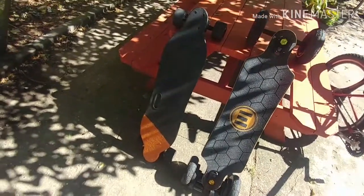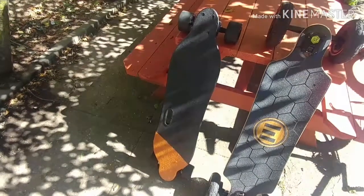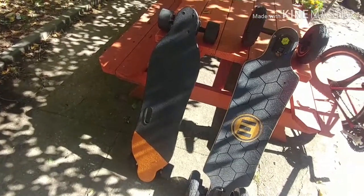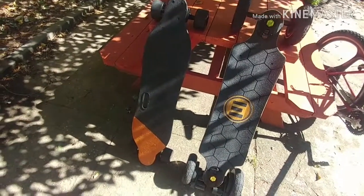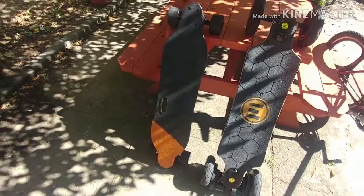Having this board for a year plus, I spray painted it and jazzed it up a little bit to make it unique to me. I like the results — it's a matte black with a matte orange. Not that I like orange, but it just pops, so I did it that way.